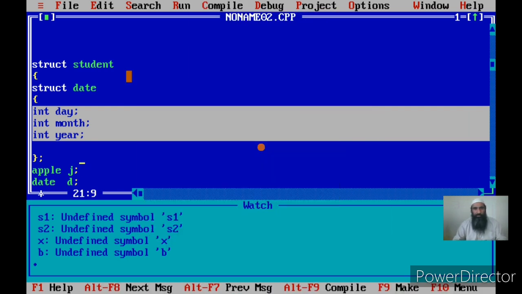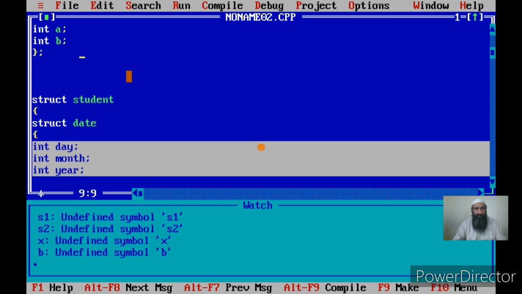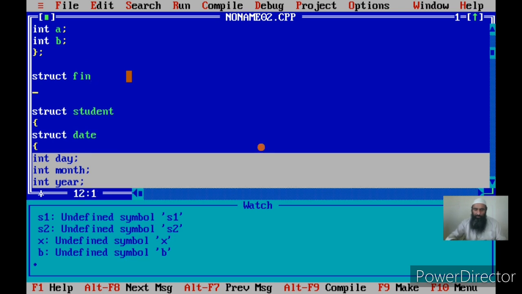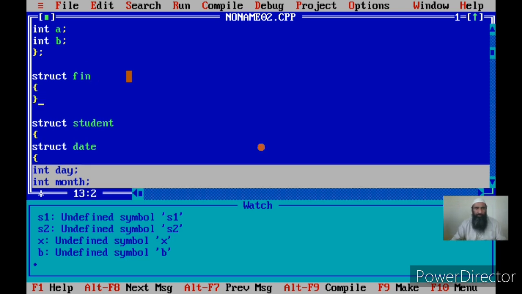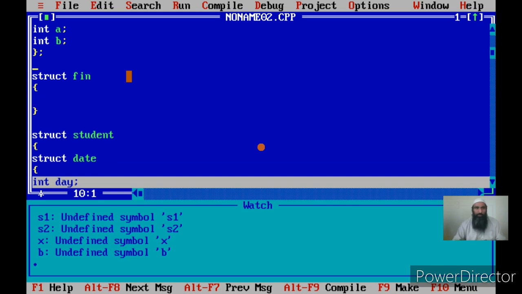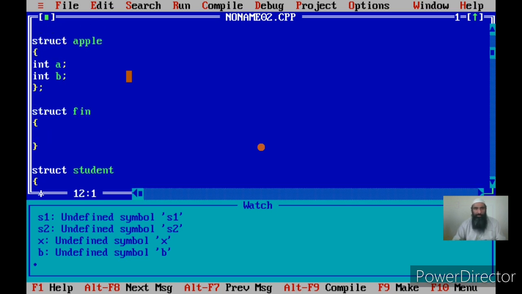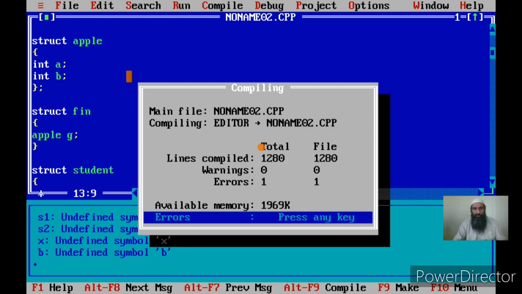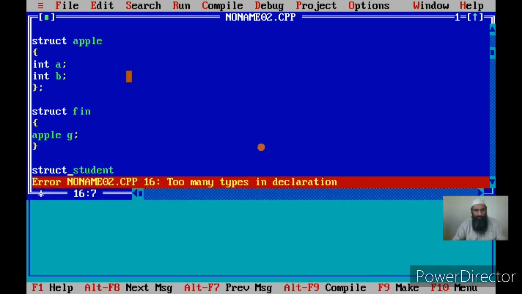Let us try to create another structure. Now we have got three structures: struct start, and fin. Okay, this is a different structure. So first structure we have defined is apple. Next structure I have defined fin. Can I create a variable of type apple in fin? It is possible. Apple, say G. Now if I compile, there is an error. What is the error? Too many declarations.